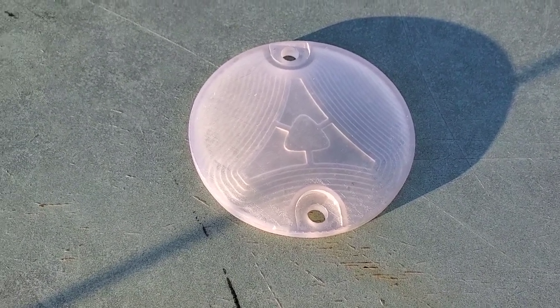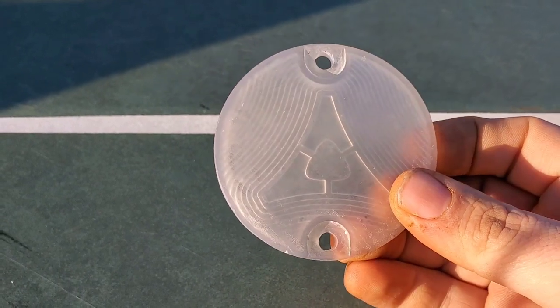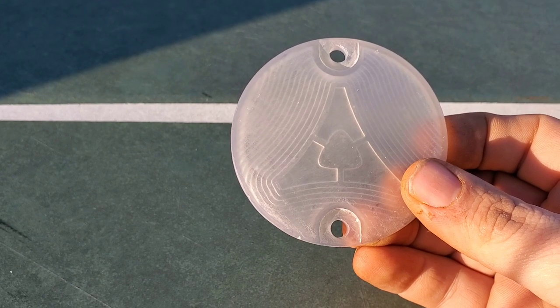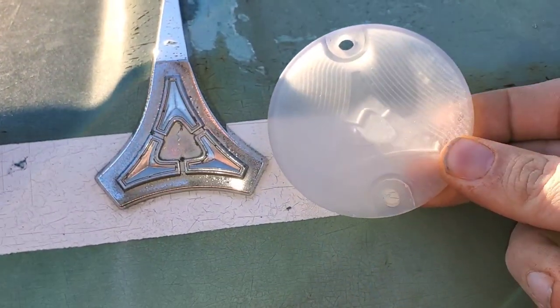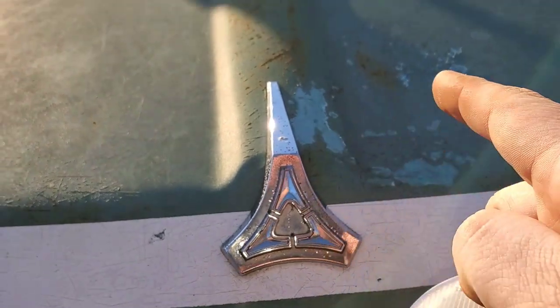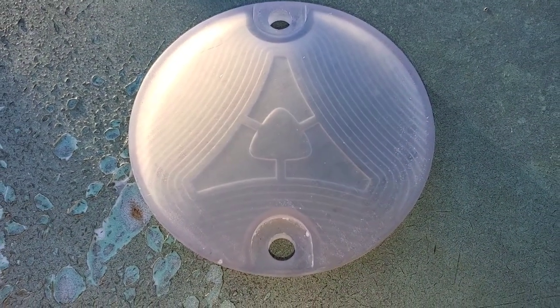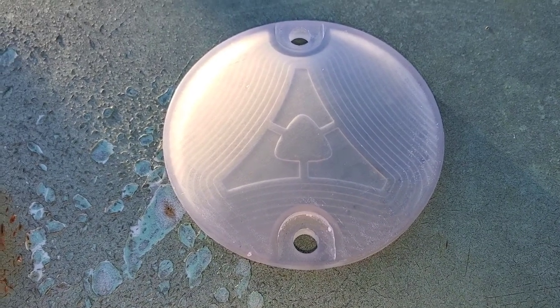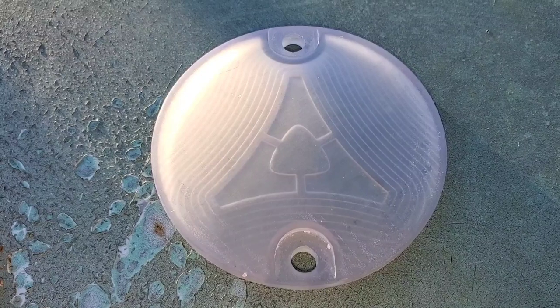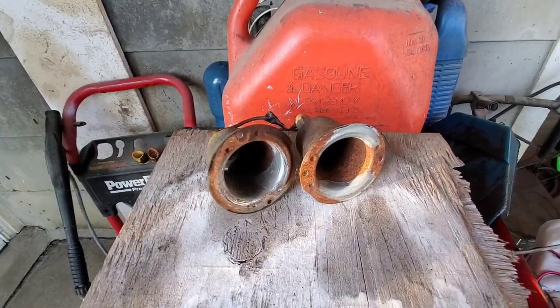They are custom 3D printed and come in a dull finish but can be polished. I'm gonna put these on the truck as-is for now and will be polishing them later. You can see the Fratzog logo right there. This is a Dodge Adventurer emblem — my truck is not an adventure package but I found this emblem and loved it. These reverse lenses are going to be very awesome once installed. I have to take some rust off the sockets and get some broken bulbs out first, so I'm gonna let that sit overnight and get them installed tomorrow.